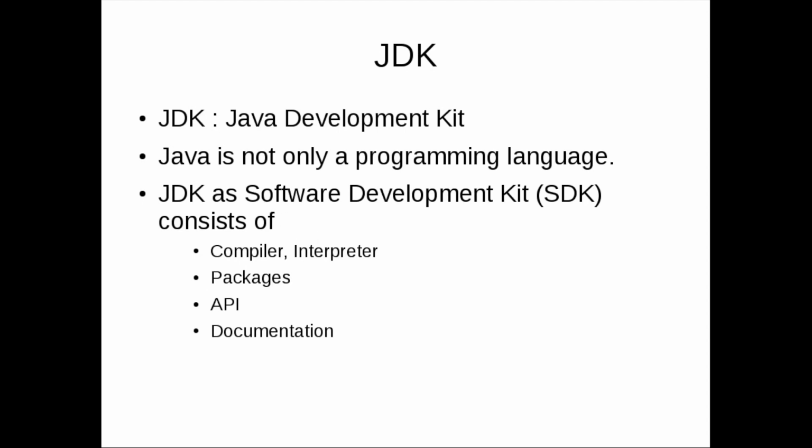Okay, let's see the next topic called JDK. JDK is an important one as far as the Java programming language is concerned. It is like SDK. SDK stands for Software Development Kit and JDK, to be very specific to Java, is the Java Development Kit. SDK is the general word applicable to all different types of programming languages or different software, whereas JDK is for Java. In order to program in Java, one has to install the JDK, set up an environment, and then go for the programming. That's why JDK is important.